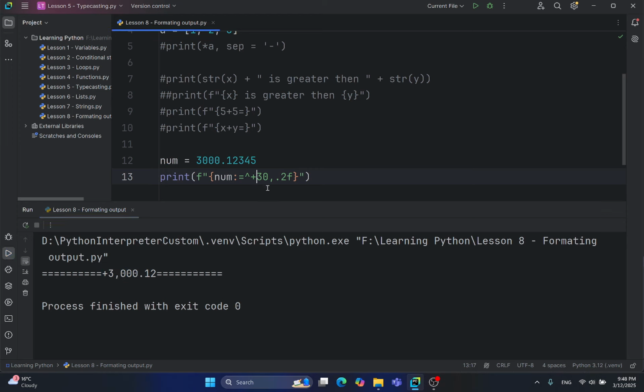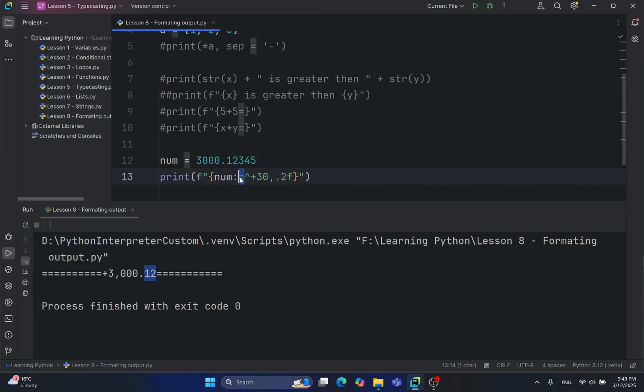This plus sign means that if this number is positive, write plus, and if it's negative, write minus. This comma means that all the fourth values, the thousands, will be separated with commas. As you can see, I have a comma after 3 because it's 3000. This dot 2 is the precision, how precise I want my value to be. I want 2 decimals. So these 2 are just printed, as you can see. And this F means what type it is. In my case, this F means fixed point. There can also be character or D as a string and many others.